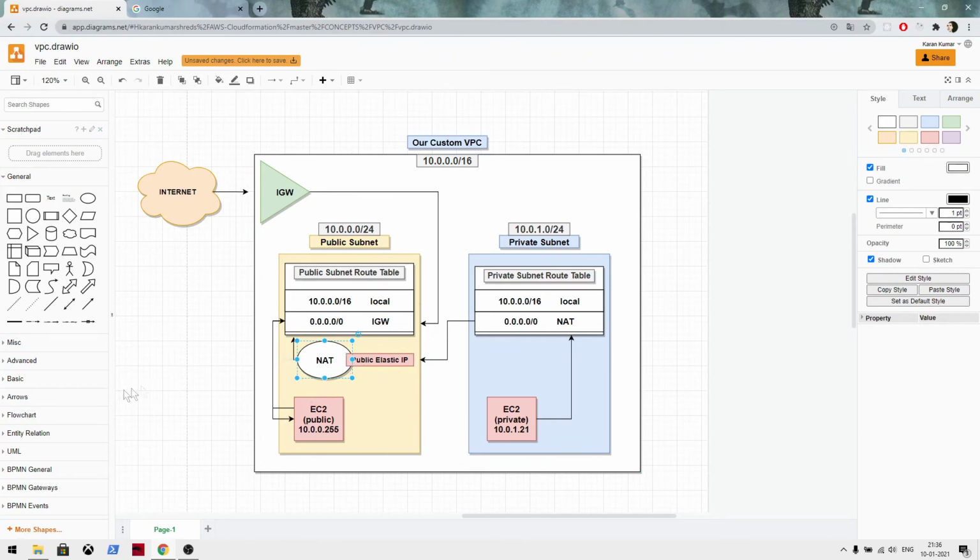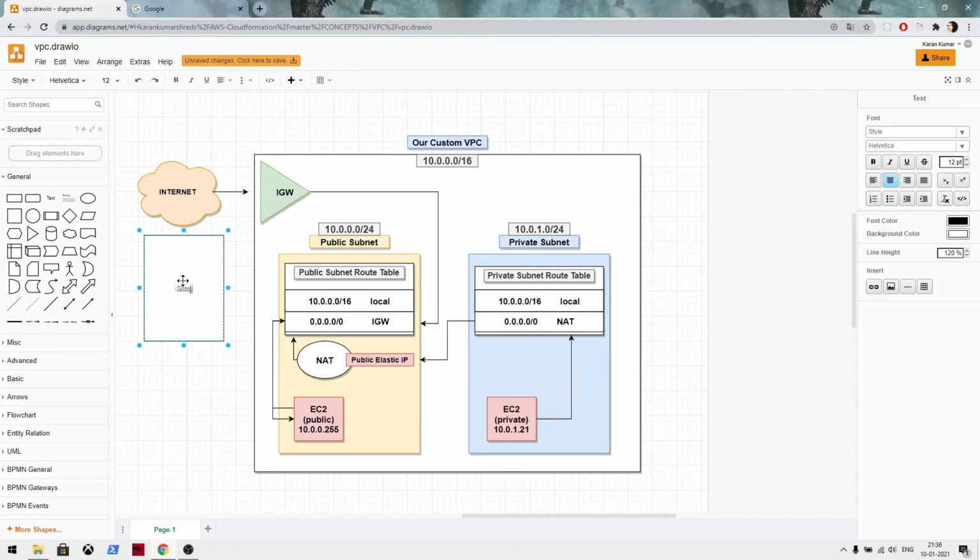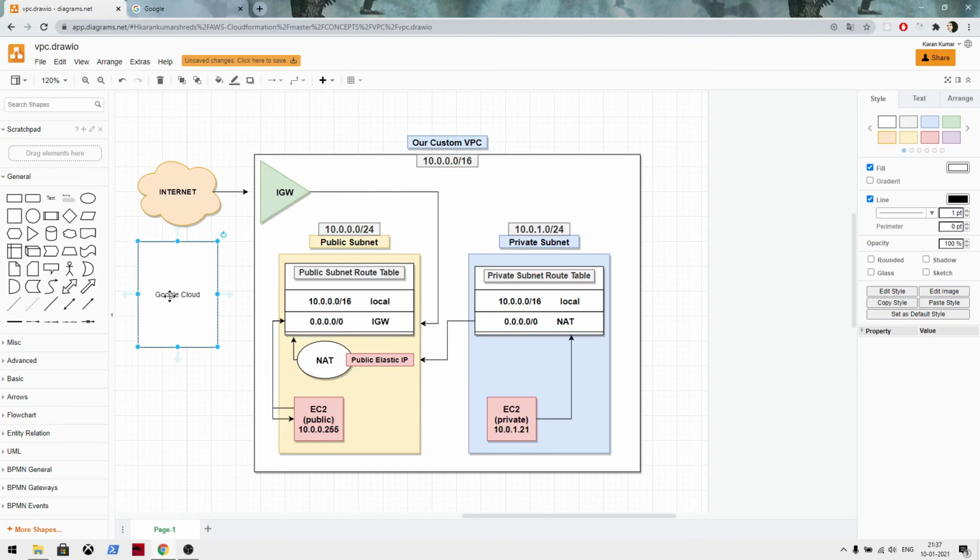So what it does is, suppose this EC2 instance, which is there in the private subnet, needs to access, let's say, a database that is running on Google Cloud, which is outside this VPC, which means it needs to communicate to the internet. It would do that via NAT gateway.